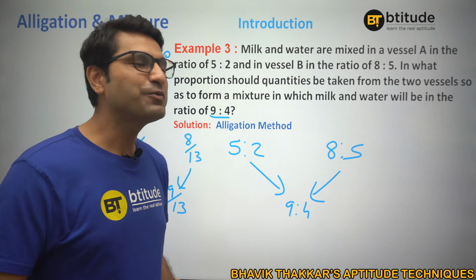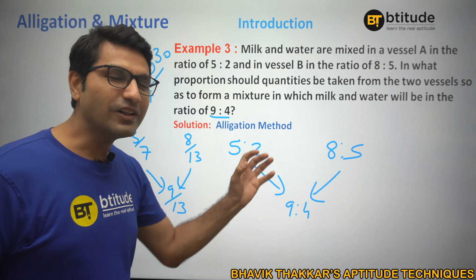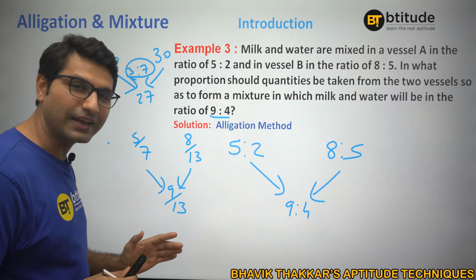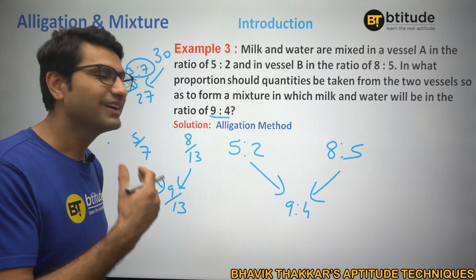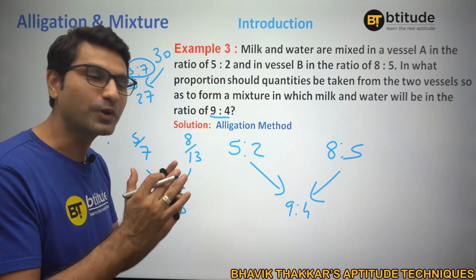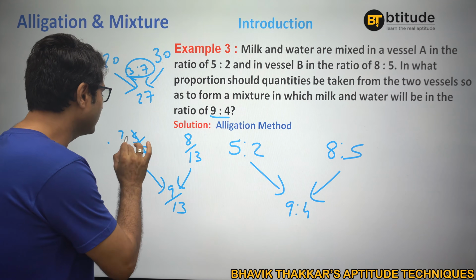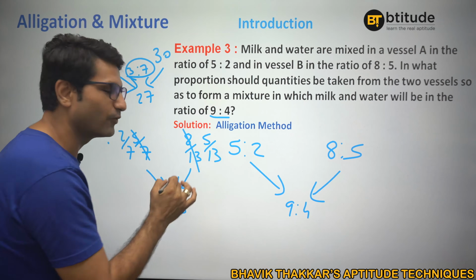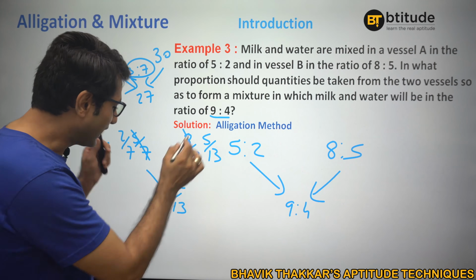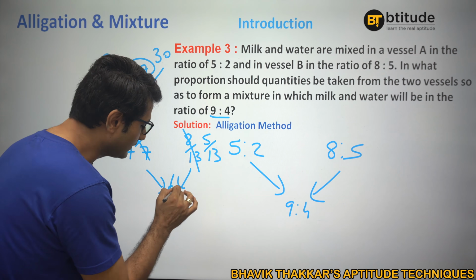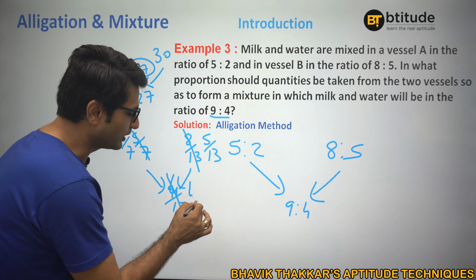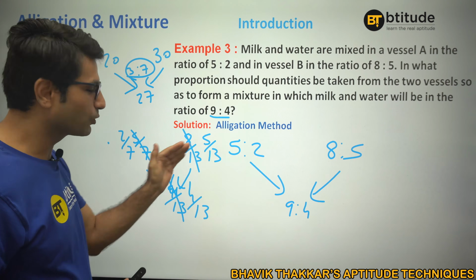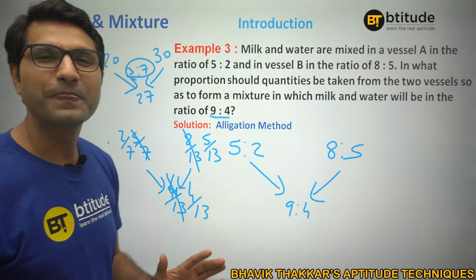And even if you take water in all the three quantities as an average, the answer will be the same. So whatever answer you get here, even if you take water, you can represent your mixture by any of those quantities. You can also say that 2/7 of this mixture is water, 5/13 of this mixture is water, and when they are combined, 4/13 of that mixture, I will just put it here, is water. So even if you do this minus this goes this side, this minus this goes to that side, still the answer would be the same. Are you getting this?